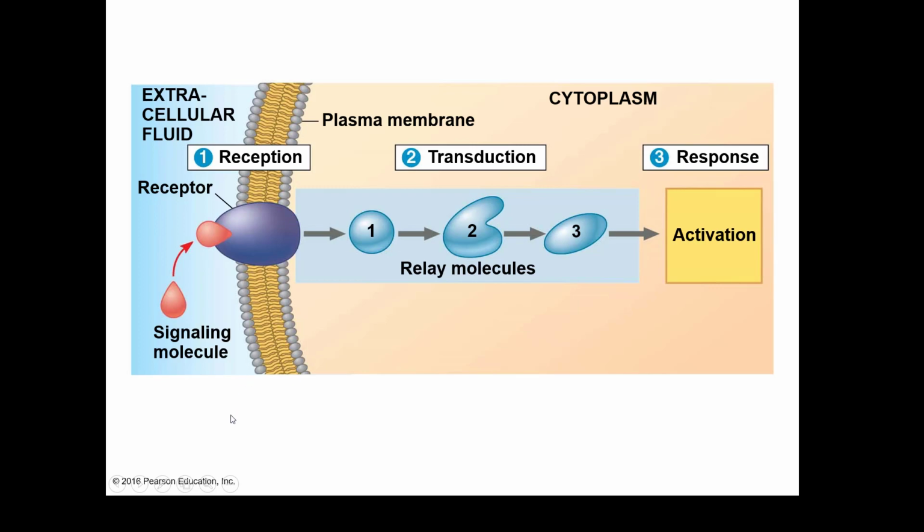Okay, so here are the 3 steps to cellular response. There's a reception, where you have a signal molecule and a receptor. It accepts it, and so it's receiving the signal. There's transduction. It transduces it. It understands it. It's like you taking in information, and then your brain kind of mulling it over, so it has these relay molecules that are sending this message along, and then there's an actual activation where something actually happens.